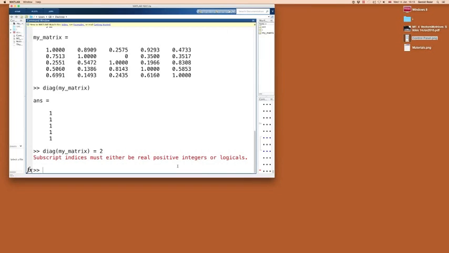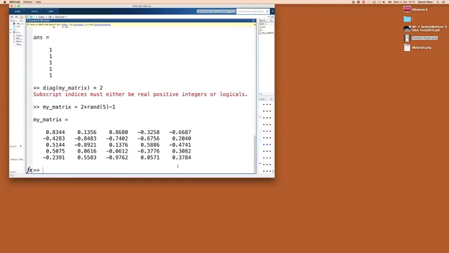So all the numbers there were between 0 and 1. What happens if we want to have numbers between, say, -1 and 1? We can try playing around with how we make the matrix. So we're going to have a new matrix, and that's going to be equal to 2 times rand, we're going to give it a size 5, and then we're going to subtract 1. So what this is going to do is make a random matrix, multiply everything in that matrix by 2 and then subtract 1. And that's one way of making sure our numbers are going to be between -1 and 1. Okay, and that's given us what we expected.